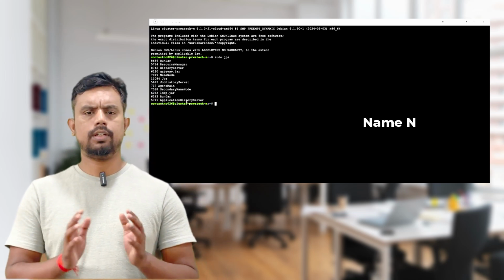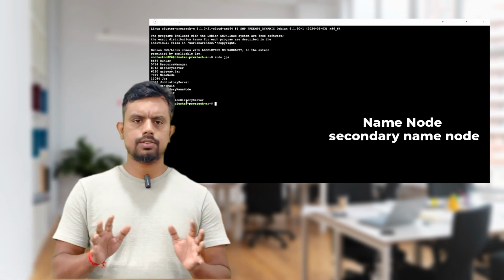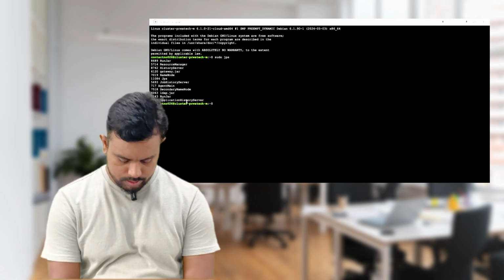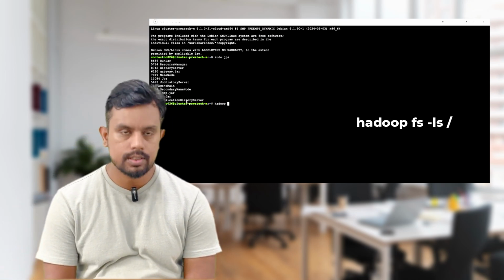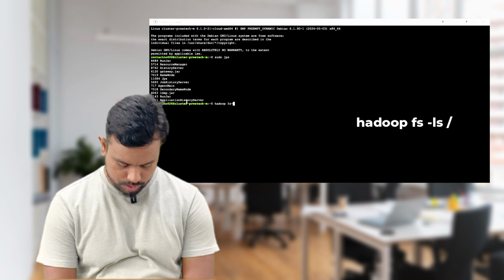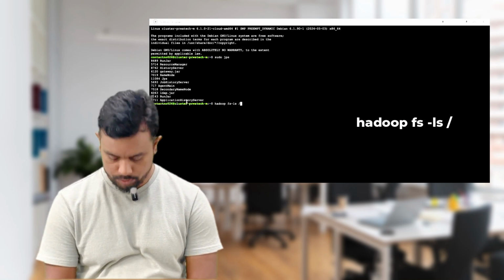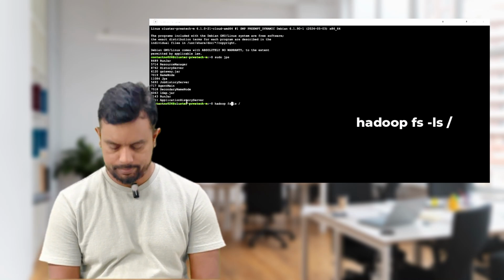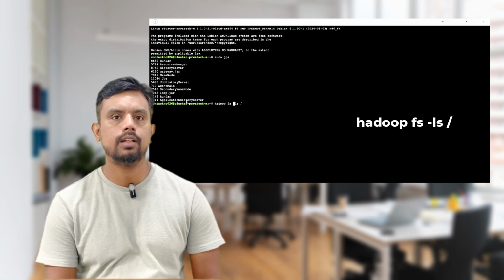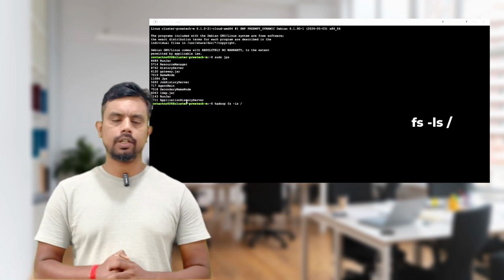This means your name node and secondary name node are running, so your cluster is running fine. This is the command, and this is the directory where we store the data. I'm writing ls on the root directory.